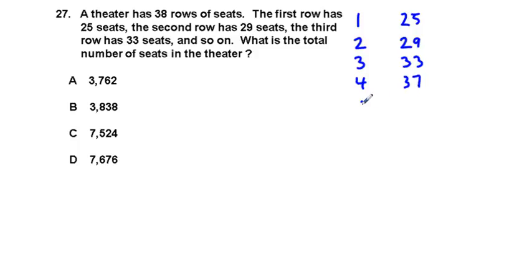And if you continue on, there are a total of 38 rows, so if you continue down to row 38 and find out what that number is, and then add all these up, when you take a sum of all these, that's going to be your answer. And I don't doubt that there'll be some students seeing a problem like this that are just going to take the calculator and just add all these up. Well, it's easy to make a mistake.